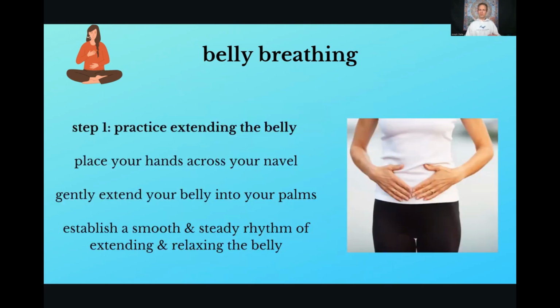So what I'm going to do is teach you belly breathing in 5 steps. And the reason I'm going to do it this way is normally we tend to breathe from higher in our body. We tend to power the breath through the chest, up through the upper chest, the throat, or even through the face. We're using the muscles of this upper half of the body to power our inhaling and exhaling. In belly breathing, we're moving the power center down into our belly.